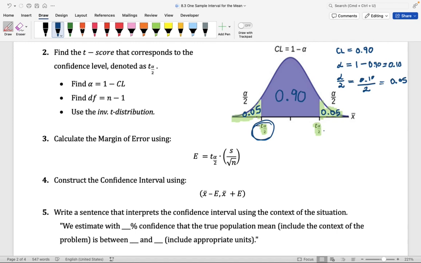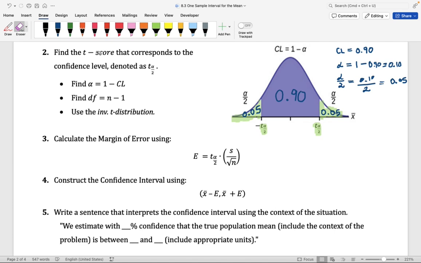Now, you could also find the t-score here on the right, but if you're going to find that t-score on the right, you're going to need to provide the area to the left of this t-score. In that case, the area to the left of this t-score is going to be 0.95. I would add those values here, 0.90 plus 0.05. So it doesn't matter which t-score you find. I usually stick to finding the t-score here on the left. The area to the left is always going to be alpha divided by 2.